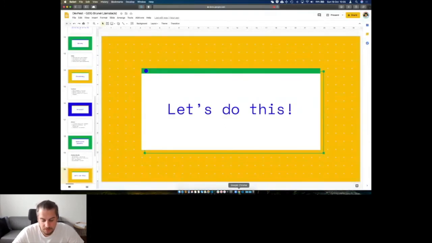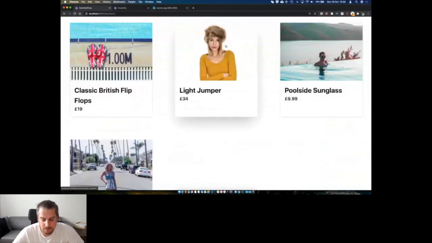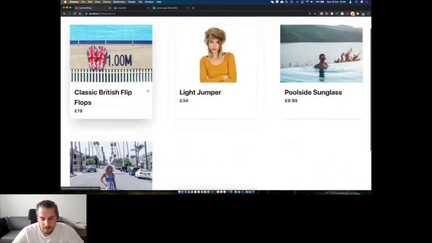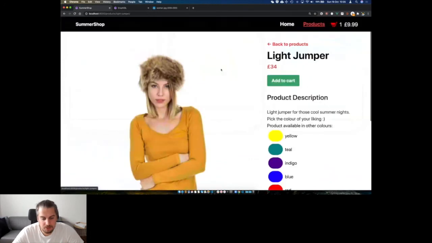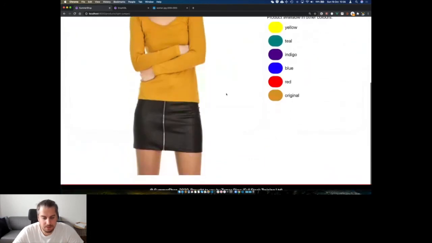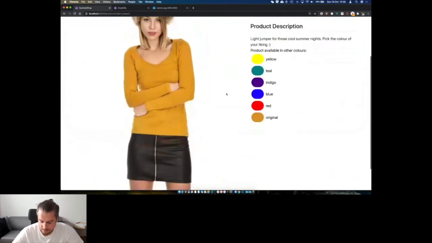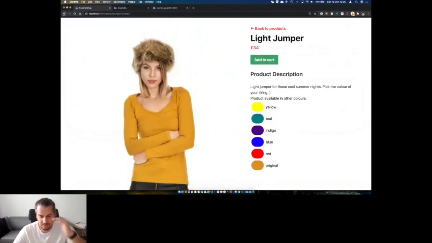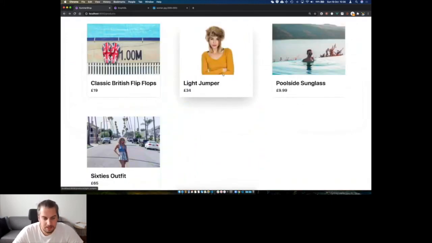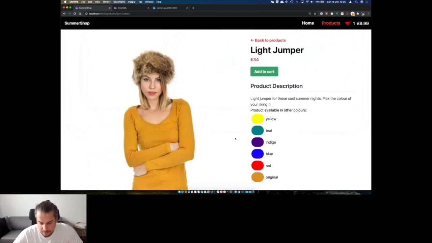So if I go back to, not here, but to here, these images are actually much larger. For example, if I click on light jumper, this is the entire image, right? So you see that this is the entire image of the model. But in here, I'm just showing the most important part, which is the upper section. This is done 100% automatically.